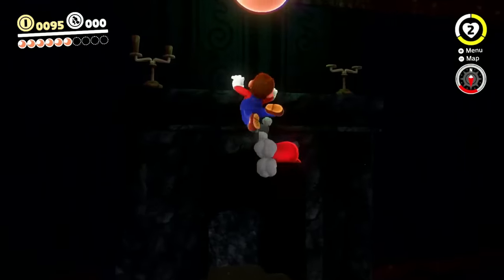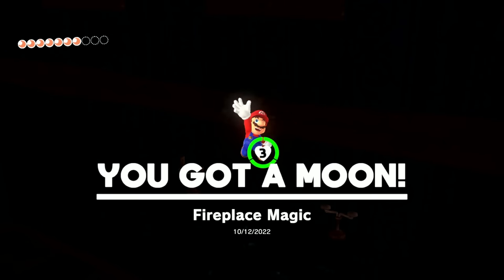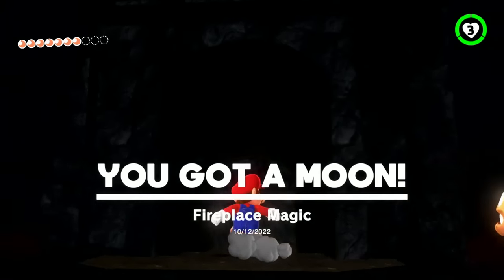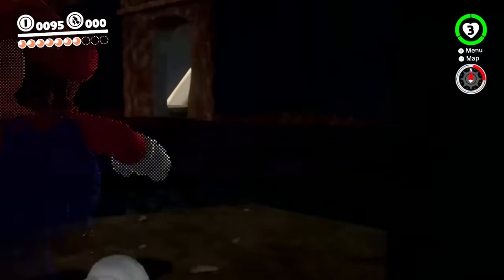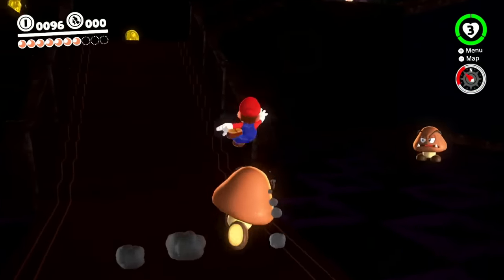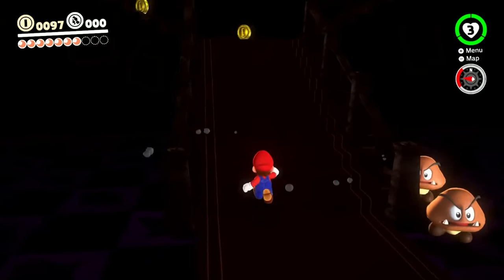Okay, let's get the thing above the fireplace. There we go. The fireplace magic. It's a magic moon. Can I go up the fireplace? No, I can't. That's a very detailed texture on the fireplace. I like it. Looks very rusty, these handles as well. Oh no. Okay, never mind. I crushed the Goomba. I thought he was going to kill me.